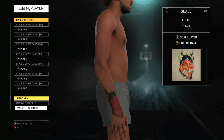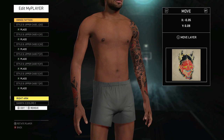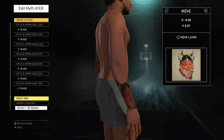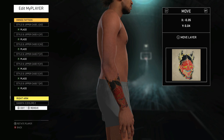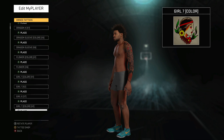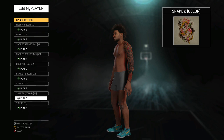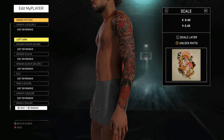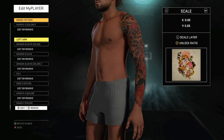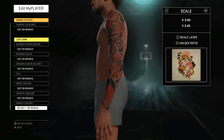Put that out there and move it. Make sure it's about the same. All right, so that's cool. Maybe a little bit more up. So now I might add something in the middle of that too, on the right side. Make something on the left one. I think I'm gonna put that behind the, nah, that's too big. Or should I say that for the other arm? Yeah, I'm gonna say that for the other arm. So you're gonna remove that. That's gonna be for the other arm.